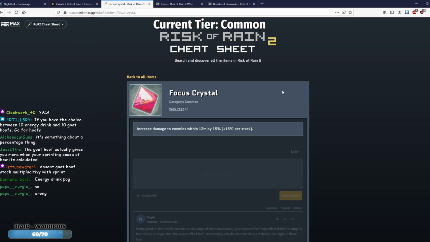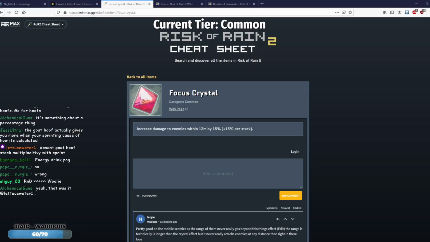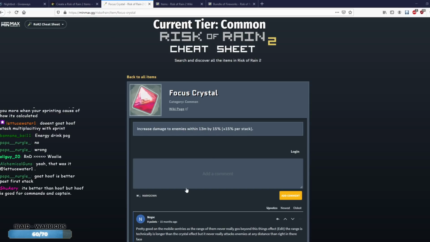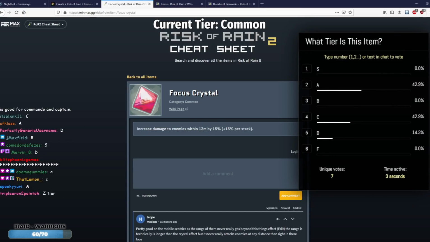Focus Crystal, a melee survivor item. I don't think there's any survivor in the game that isn't melee that benefits from this item. You have to be within, what, 15 meters? That's pretty small. Pretty small.